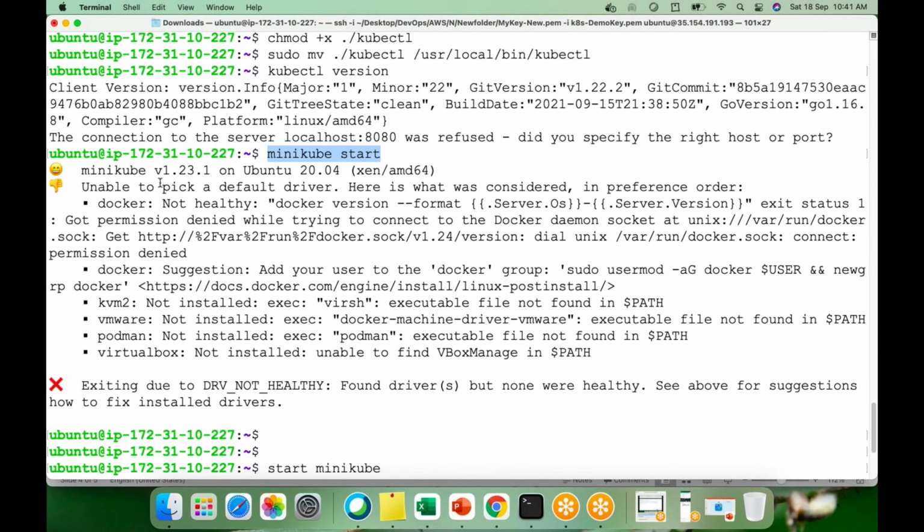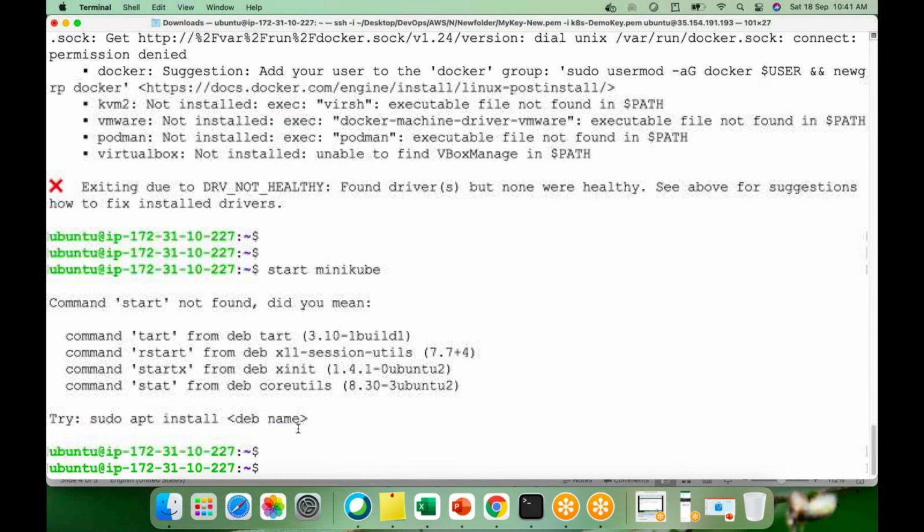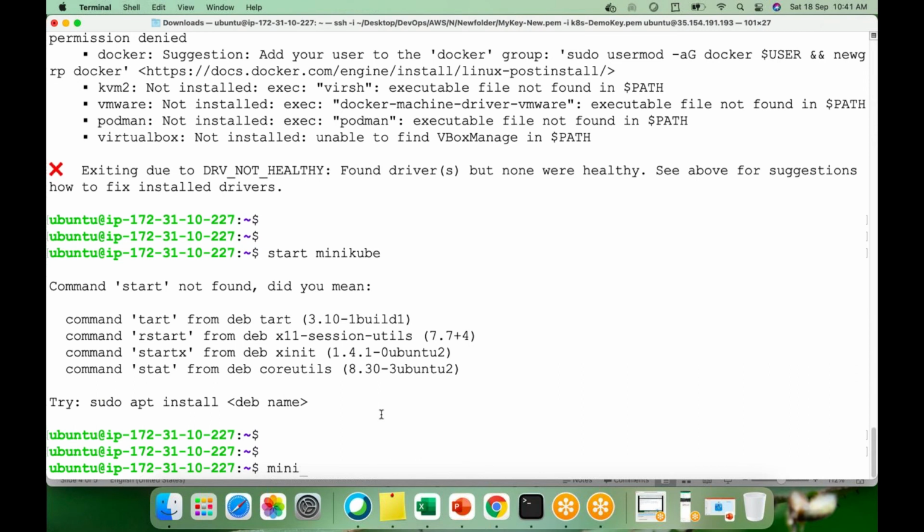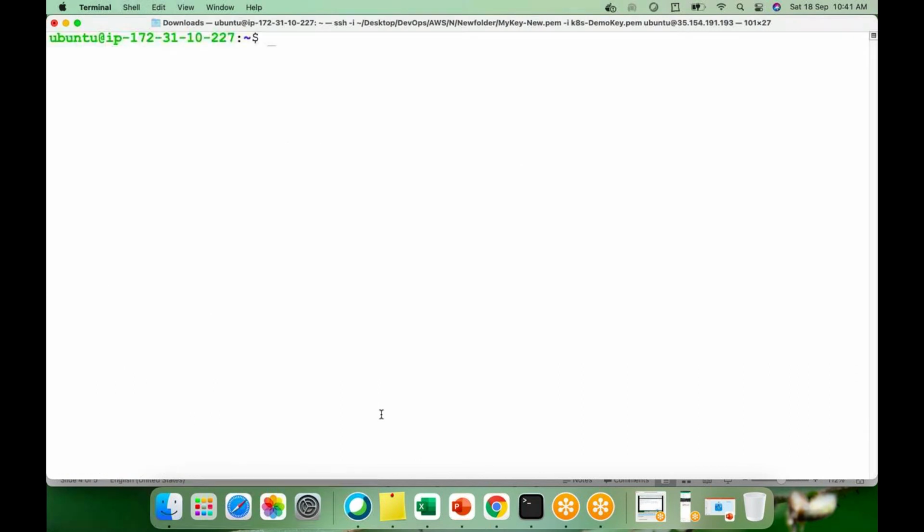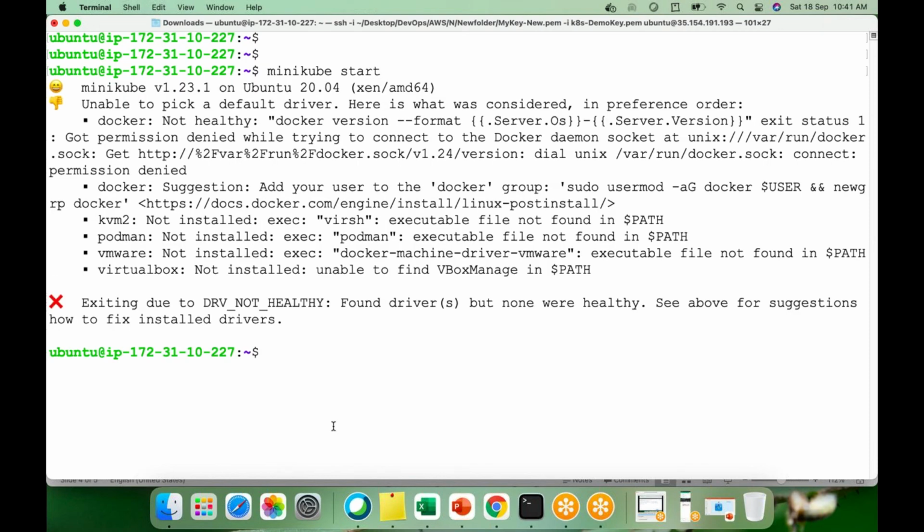So what happened when I did minikube start? It did not work. There is a suggestion they are giving: add your user to the Docker group. I'm just trying to start Minikube with a normal user, and it is not allowing it because it is not finding the driver.